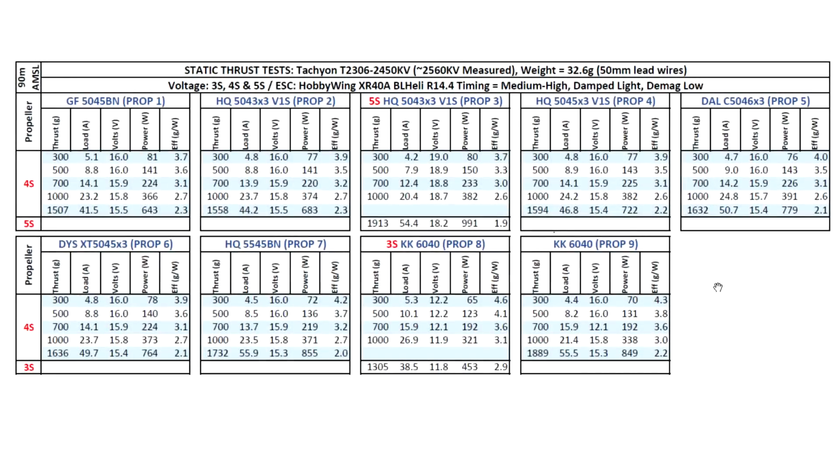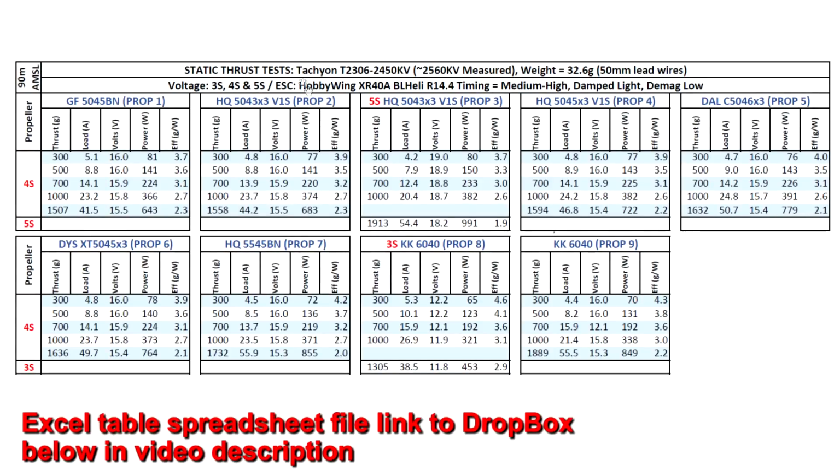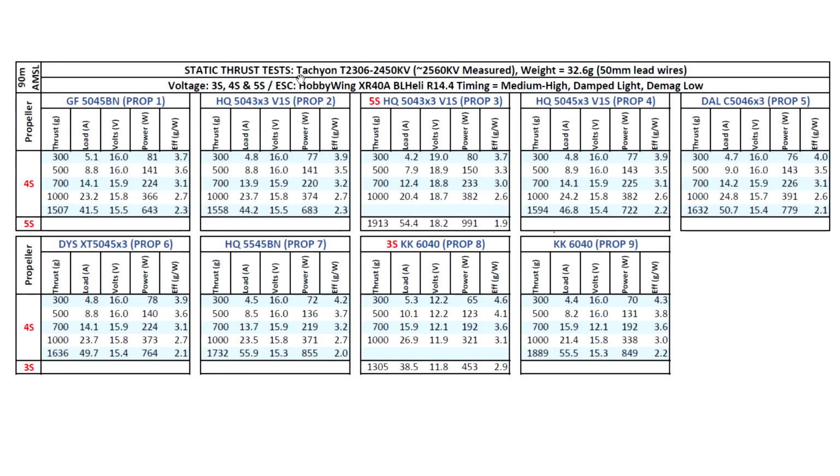Alright, so let's have a look at the thrust test results for this new motor from iFlightRC.com, the Tachyon T2306-2450KV. KV came in higher at 2560 KV as measured, and weight of the motor was 32.6 grams, so very good weight for that size motor. So based on that KV, I tested on 3S, 4S, and 5S, the usual props, starting with the GemFan 5045BN 2-blade prop. So pretty good start at 1500 grams, 41.5 amps, so pretty manageable there.